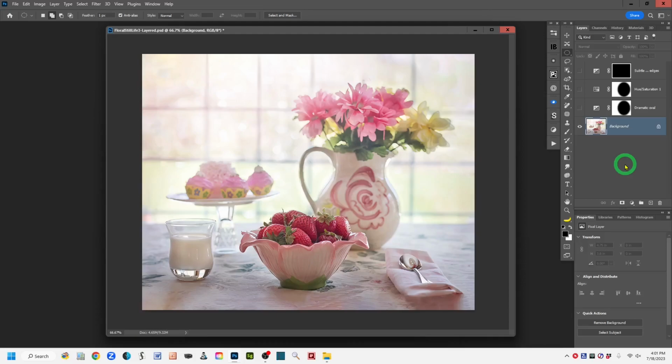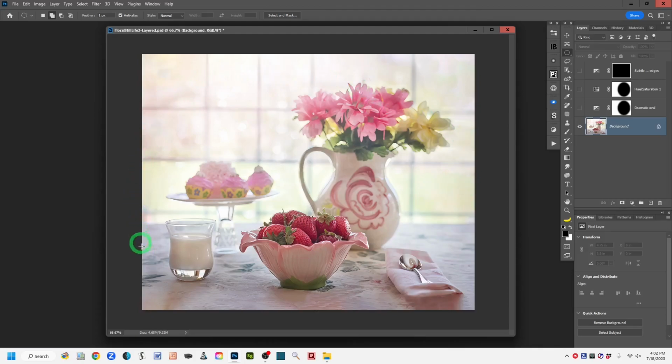I'd say the main benefit of using a vignette is that it can keep your viewer's eyes inside the image frame or can draw attention to specific parts of your image that you want to emphasize. So for instance, in my image here, this is a stock photo with a lot of bright light around the edges, and that can tend to draw viewers' eyes out because they tend to get attracted to bright things in an image.